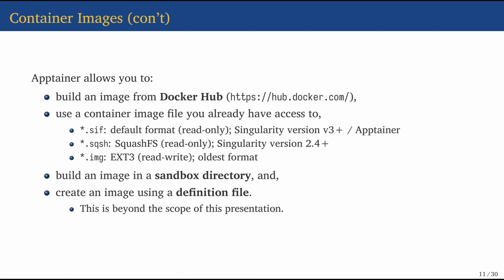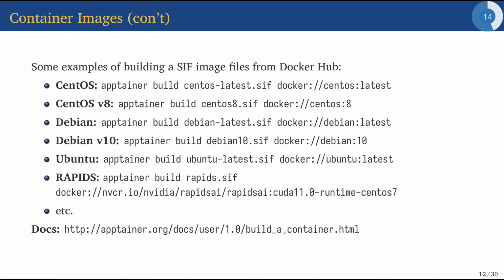Some vendors for some programs even have it so you can just download the Singularity image, but in many cases, most vendors are producing Docker images, and open source projects too. So if you already use Docker or are familiar with it, you're in luck. How do you use Docker? Well, with Docker, you can pull a Docker image and you can say centos:latest, and that will give you the latest CentOS image.